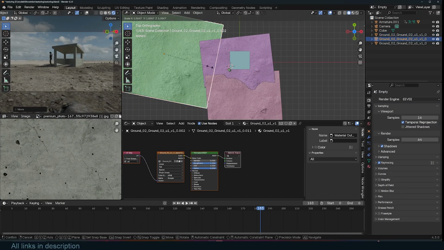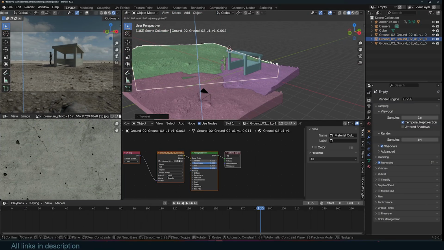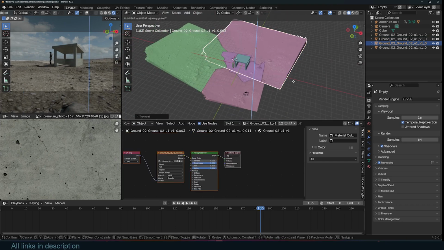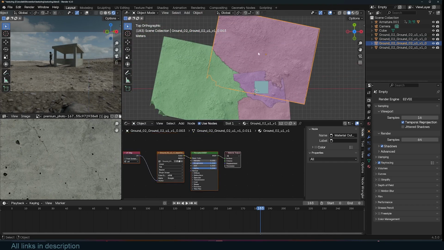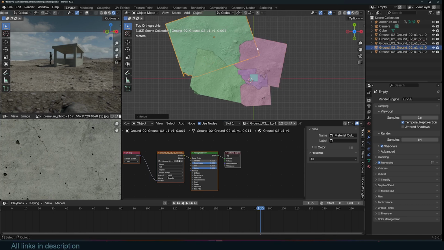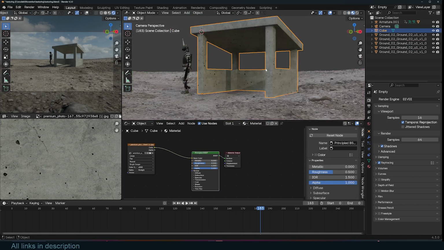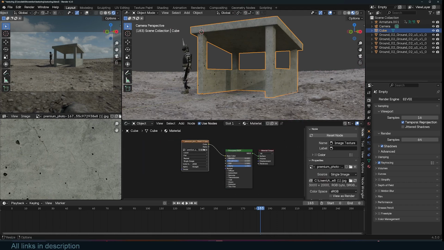The ground is packed with small rocks, and scaling it up would make them look too large. So instead, duplicate the ground object to maintain the scale and cover more area, rotating each duplicate slightly to hide any hard edges. When I mentioned single image texturing, I didn't mean using just one image for everything. I meant focusing primarily on the diffuse texture.